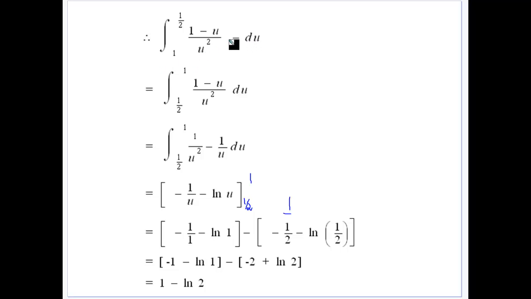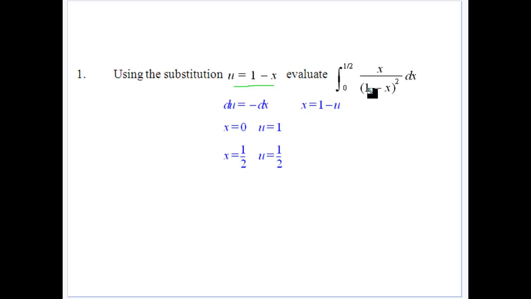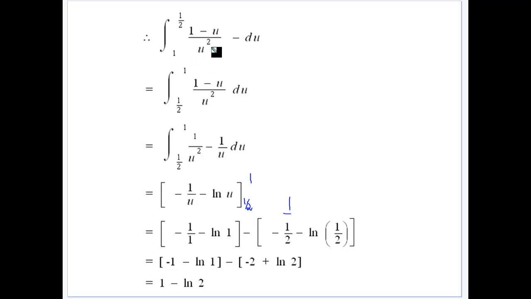So the minus can help change that integral around to go from a half to 1. And notice by doing this substitution, what did look really a bit difficult, 1 minus x over 1 minus x to the power of a half, now becomes really easy because our denominator is much simpler. And that's the idea of doing a substitution.